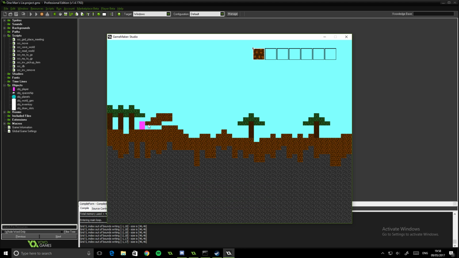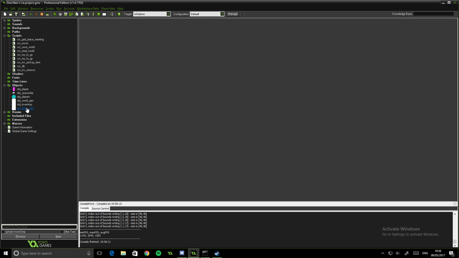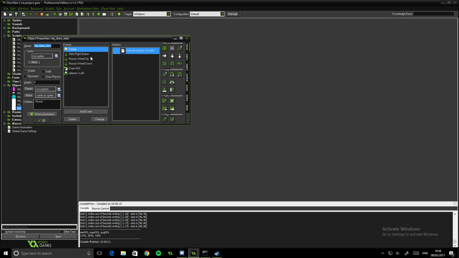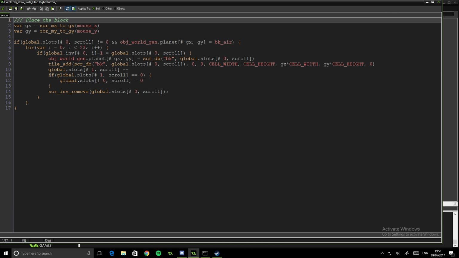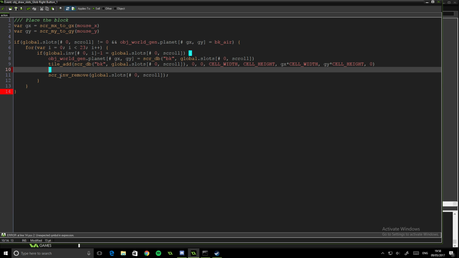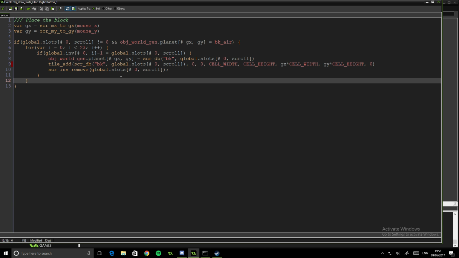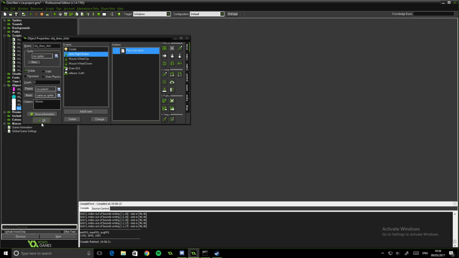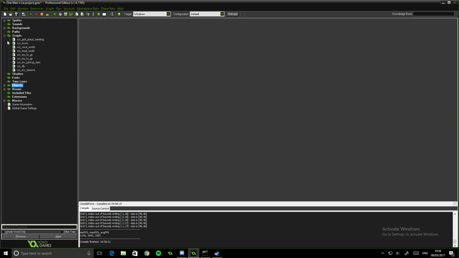Okay, so we've now gone in a huge circle and ended up exactly where we started. So let's get rid of that because that's not helping whatsoever. Place the block. Let's just get rid of all that. Okay, right. I think we'll leave that for the moment. I think I'll do that outside of video and figure out what's going on there.